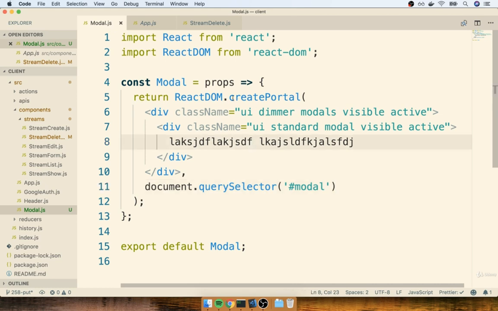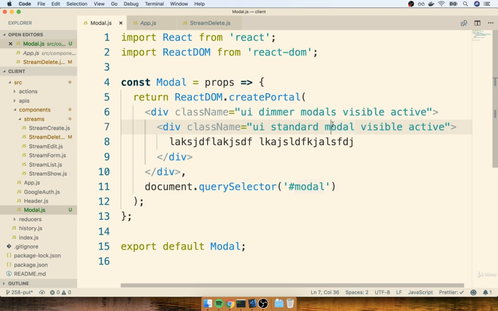Now, the only time that you're going to want to create a portal is anytime that you are doing something like, say, creating a modal, obvious case, or anytime that you are trying to render some React component into some HTML that was not created by your application, or by your React application, to be more specific. The most common case in which you will use something like createPortal in that type of scenario is if you're trying to introduce React into a server-side rendered application, maybe like a Java application that renders HTML on the back end, or maybe a Ruby on Rails application or Django or something like that.